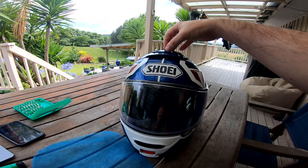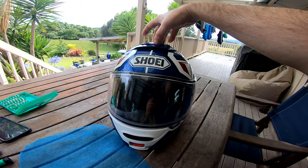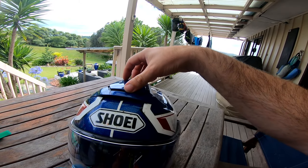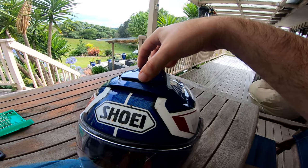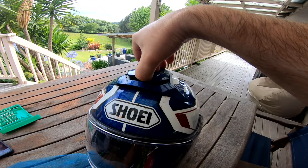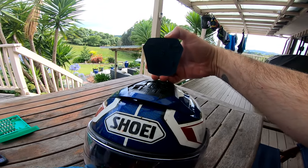There are a couple of videos online showing how to remove the top vent piece for the Neotech. I've actually just done mine — the process is very similar for the Neotech 2. You have to be gentle with it, but it comes off best if you move the vent into the central position. There are three little click points on here. If you move it into the central position you can get your fingers under the front of it and just gently pull it up from the front. You'll hear some clicks.